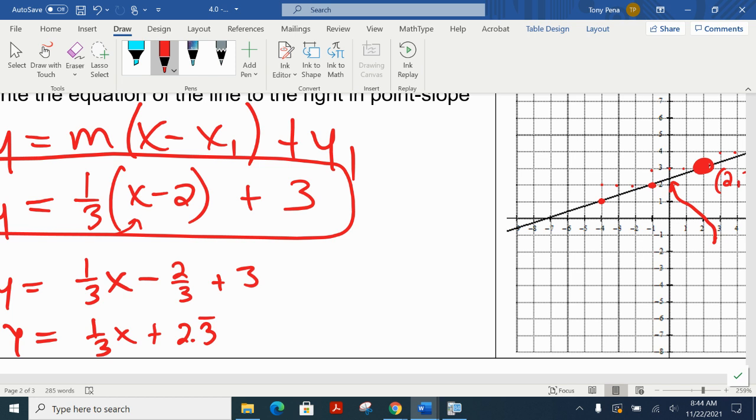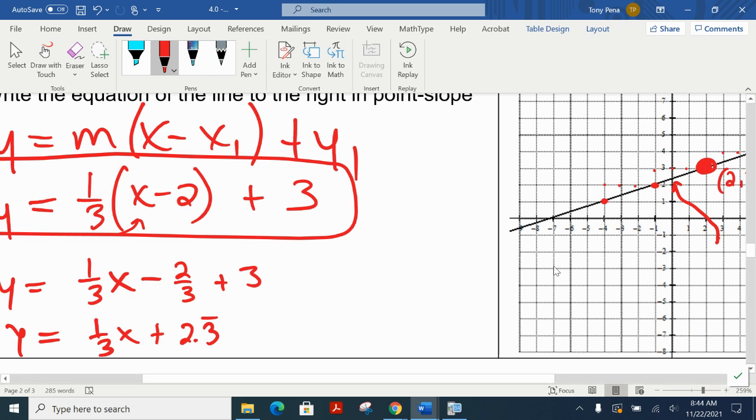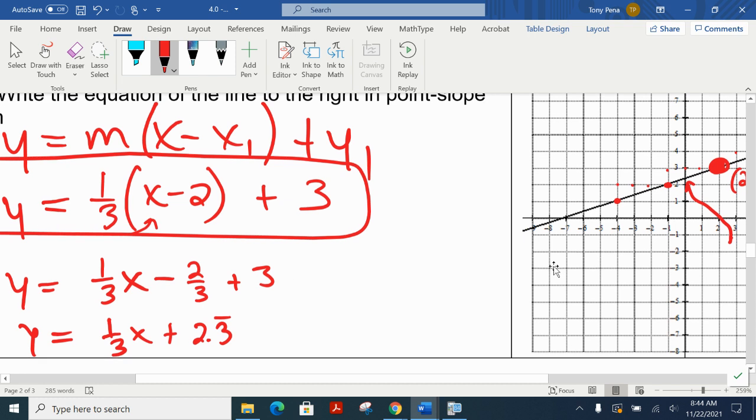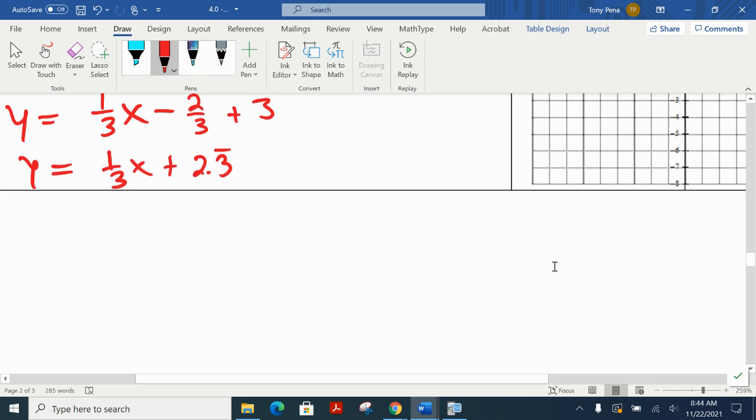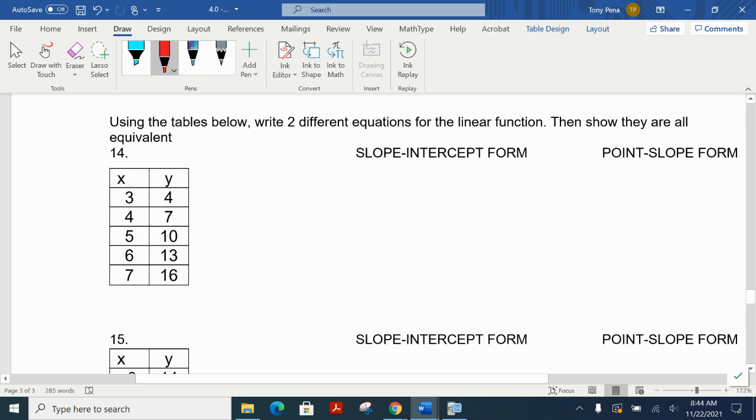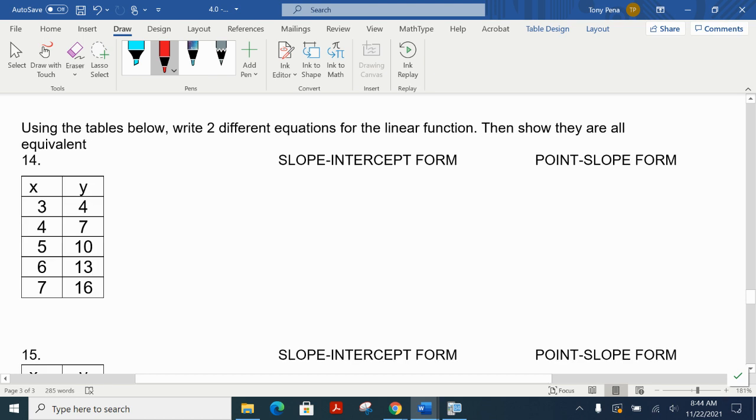Okay, good with that. Okay, then real quick, last two problems. It says, using the tables below, write the two different equations for your linear function. Again, the only way we know our slope-intercept form is when the x is 0. Do I give you the x value of 0? No. But what a lot of people will do, and that's not necessarily wrong, you could work your way backwards. You could follow the little pattern here, and you could probably figure it out. And if you could, jump right to that.